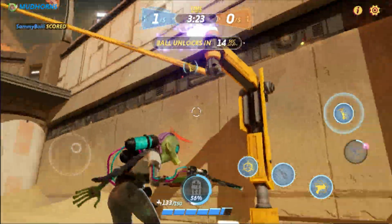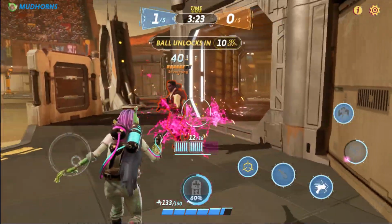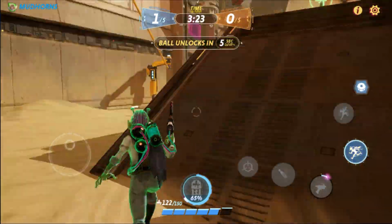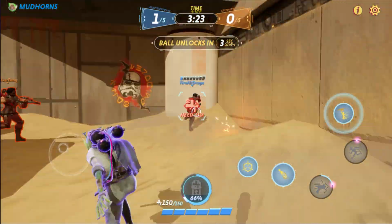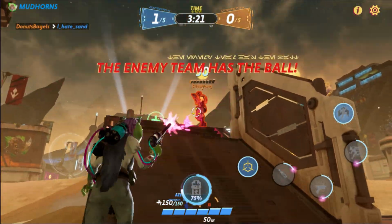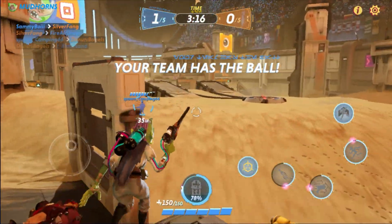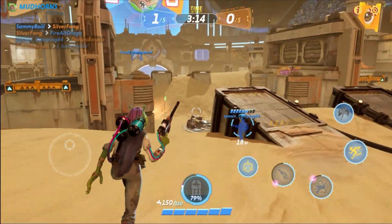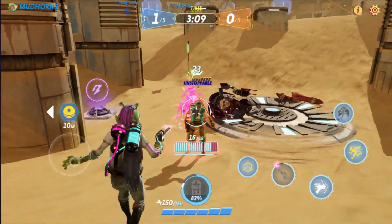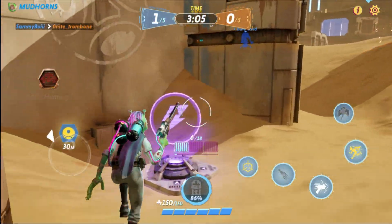As of right now, the game is officially live in Brazil, Mexico, India, Indonesia, Malaysia, and the Philippines. In those locations, it's available on both Android and iOS, and it does have some limitations to what device you have to have. It does have to be a somewhat recent device. If you've got an iPhone from 10 years ago, then that's probably not going to work, because this is actually a pretty hardware intensive game. So if your phone is maybe 5 to 10 years old, I don't think it's going to work for you guys, unfortunately. But if you have anything from pretty much the last 3 to 4 years minimum, then regardless of where you are in the world, you are going to be able to play Star Wars Hunters right now.